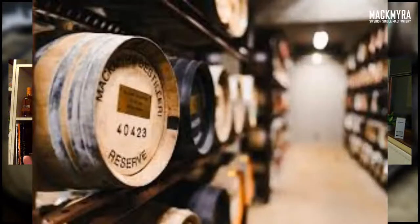And it's 30 litres basically because this was the original still size when the distillery was founded in 1999. A couple of the founders actually built the still themselves, and it had a spirit run of 30 litres. So they were filling these small casks one at a time with each spirit run. So this is why it's 30 litres, which is a very nice size, because the average number of bottles that you get out of this at the end of the day is 54.